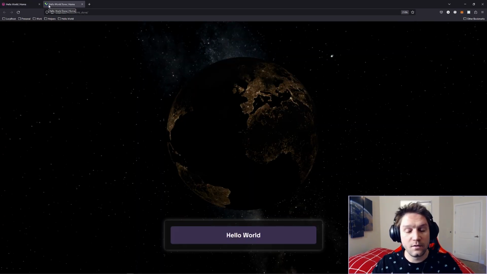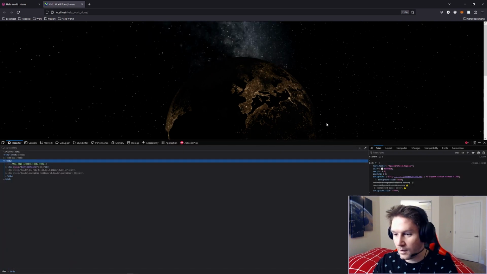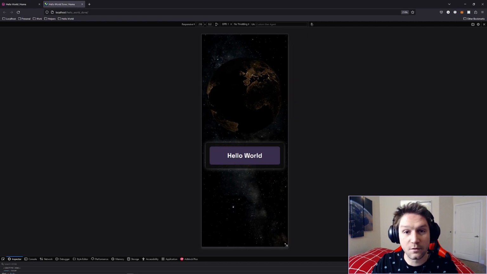So by the end of this video, when we do have our media queries set up, we're going to be able to inspect the page by pressing F12, click on our mobile emulator icon on the right, and if we make our emulator bigger or smaller, the page is responsive, and that's because of our media queries. Let's get into the code.